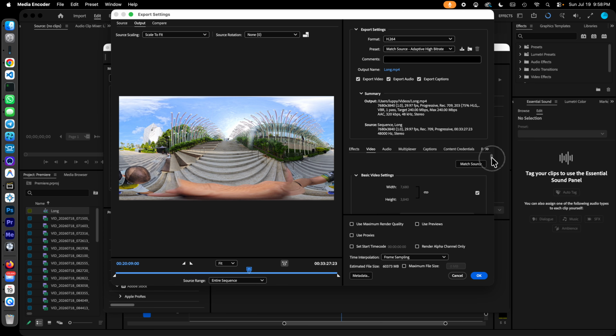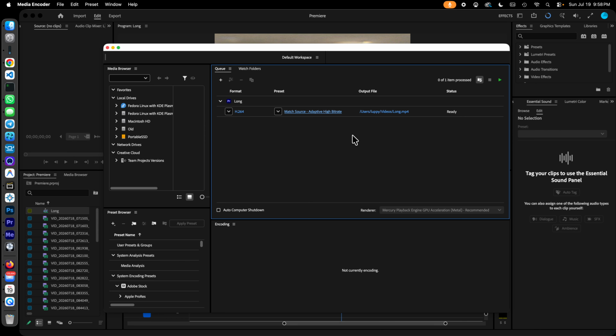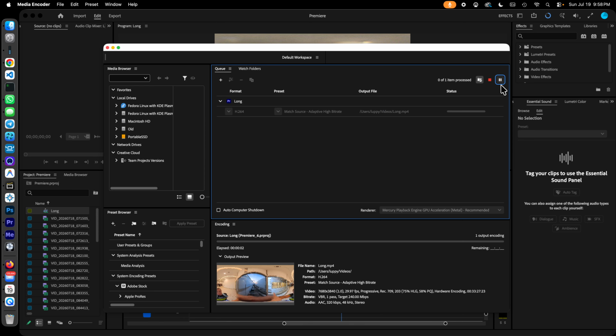What's important are the VR settings. If you go all the way down, make sure that you see this: video is VR, monoscopic, horizontal 360 degree, vertical 360 degree. And we're set. Normally I'll click the start button, and it will start exporting the video into this file called long.mp4. And you can see that it's quite slow. It will take 1.5 hours to export this.